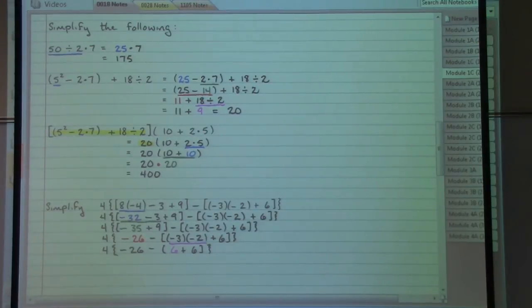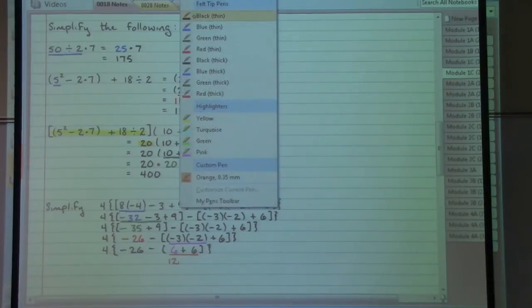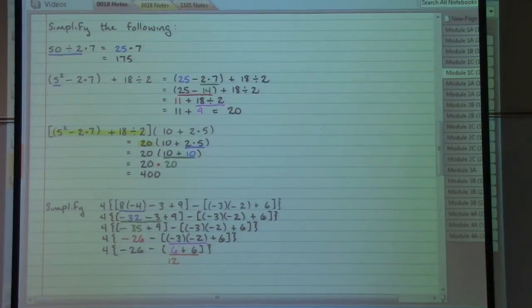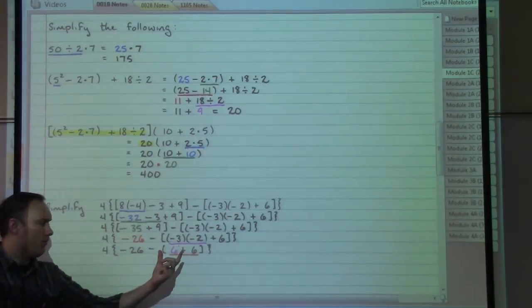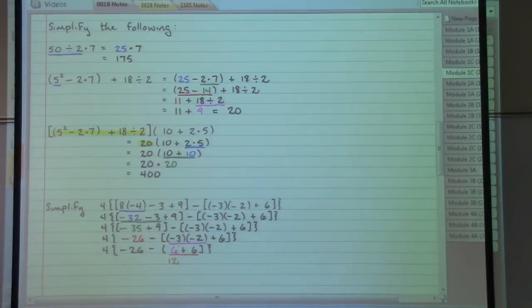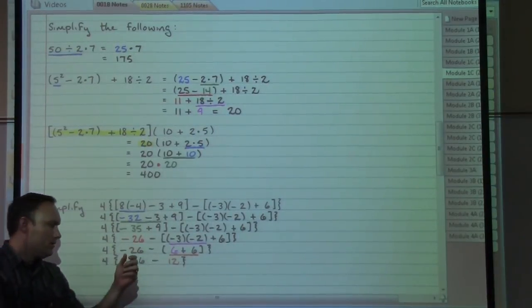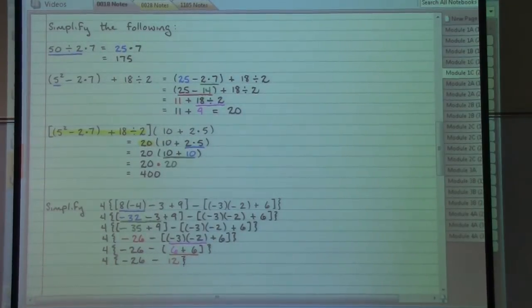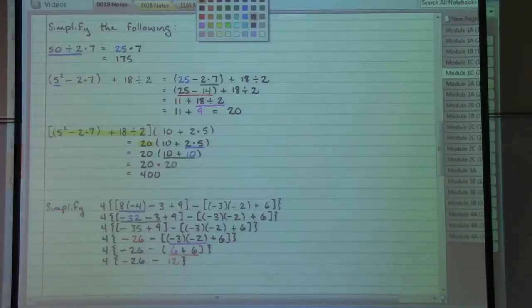Inside my brackets, we have the 6 plus 6, which is normal. We do not need to think about money in order to get the 12. Though we could, we have 6, so overall we have 12. I want to copy down all the rest of the symbols that appear around that, which means that we will now have things that are trapped inside of our curvy brackets still. So what's trapped inside the curvy brackets is only a single calculation.